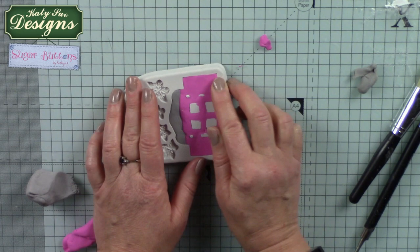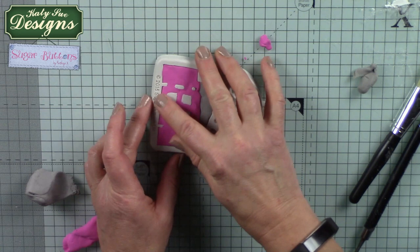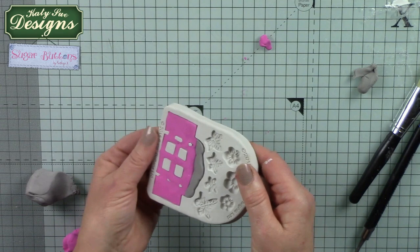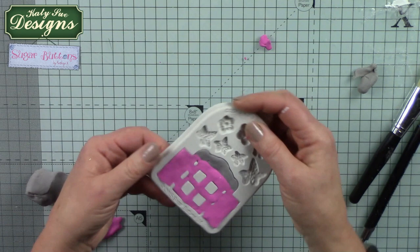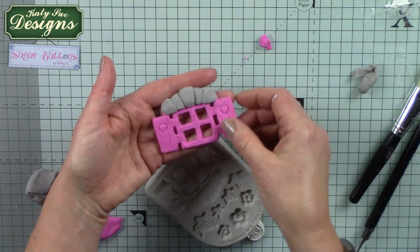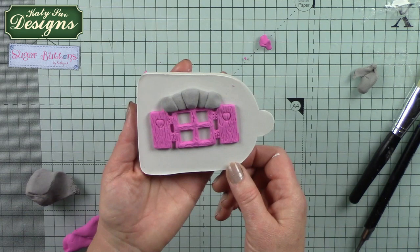You can neaten up by working with a fingertip just around the edge, pulling in as you go all the way around for a nice clean finish. Remember to work around the window panes again to make sure they're nice and tidy, and then we're ready to release the window from the mould. The silicone moulds are very flexible — you can see just by bending how it starts to come away. If your clay is very wet and bending with the mould, just take it out and leave it in the fresh air for maybe five minutes at a time. And there we are — that's released nicely. You can see all the detail of the wood grain coming out.